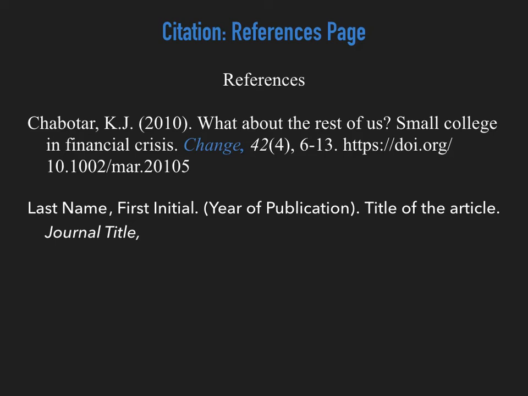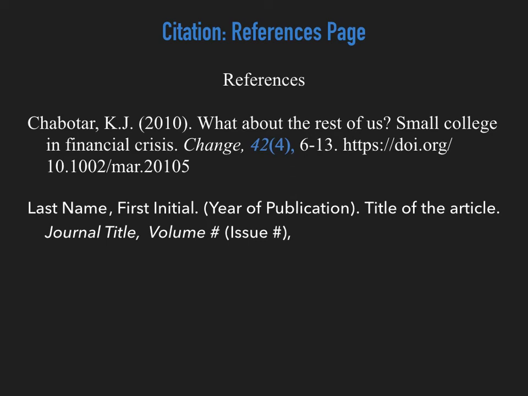The next section of the entry will be the journal's volume and issue numbers. The volume number is a large group of journals, while the issue number is the specific publication in which the specific article can be found. Therefore, we will provide the volume number first, which will be in italics. We will then provide the issue number in parentheses. This will not be in italics. We will end the volume and issue number section with a comma.